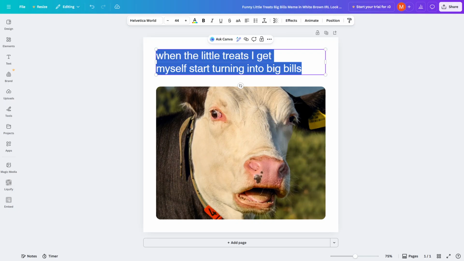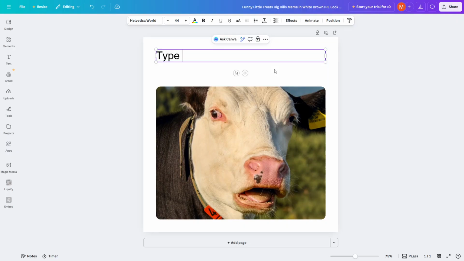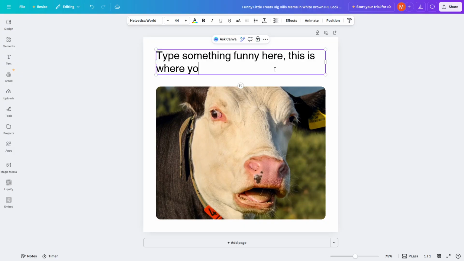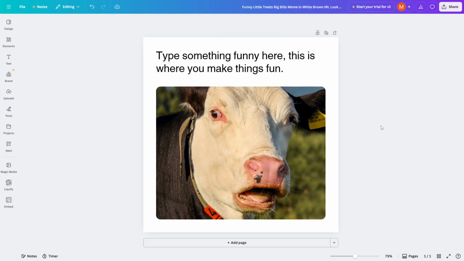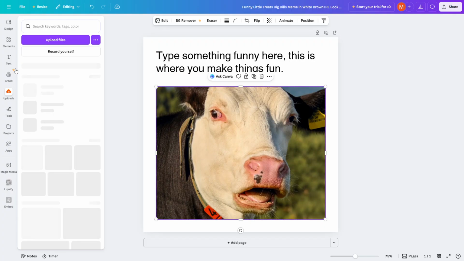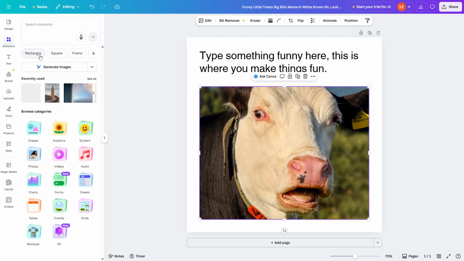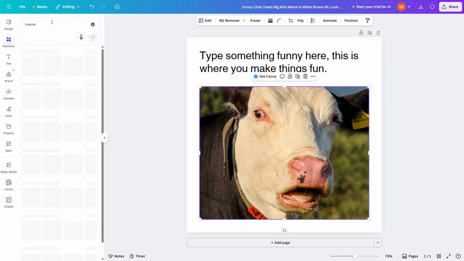Within the Canva editor, all elements are fully customizable. The template will already have some placeholder text, and this is where your creativity comes in. Click on the text to start editing it. You can change the words to suit your message, making it as funny, poignant, or relatable as you like. If you're crafting a meme for a specific audience or community, think about what resonates most with them. Don't be afraid to experiment with different phrases or punchlines until it feels just right.